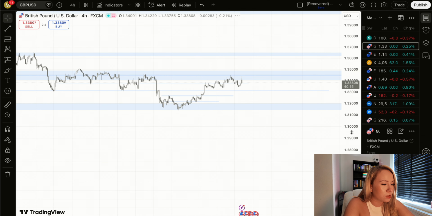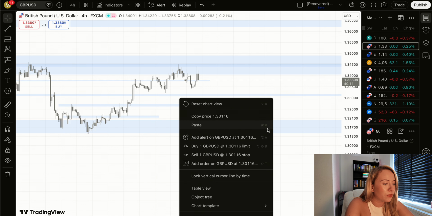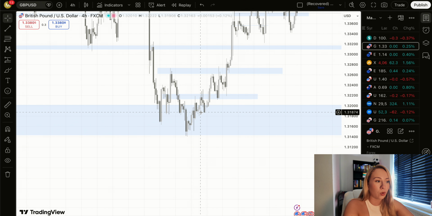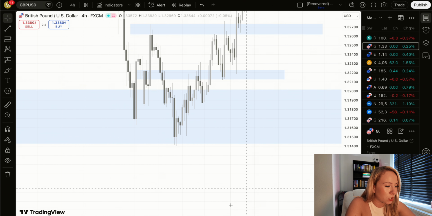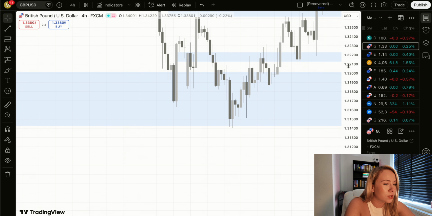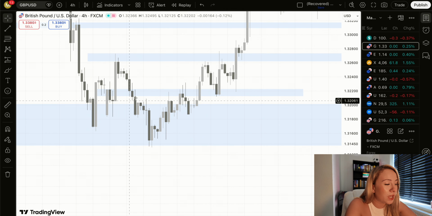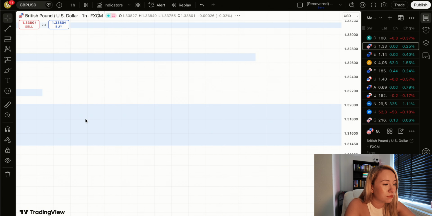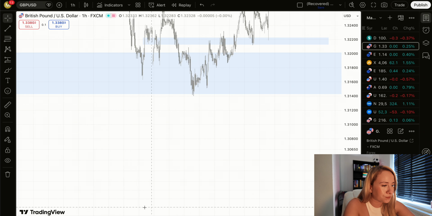So I'm going to go down to the 4 hour. And I'm just going to show you some of the Fibonacci moves that have actually happened from this key level and monthly support. So if we come down, I'm just going to zoom in so you guys can see a lot closer. So when we're looking at Fibonacci, obviously we are looking for the trend, as I just mentioned. So from here, we can see price has come down and we have come to a really heavy level of support. So let me just zoom back out.